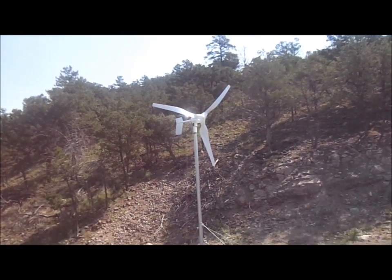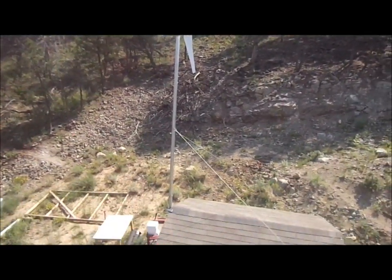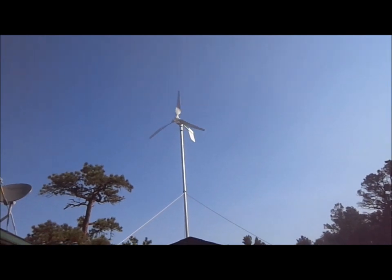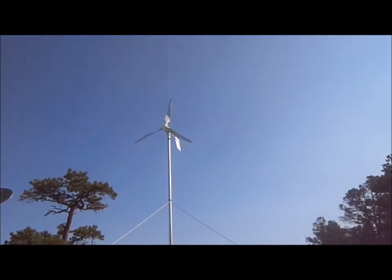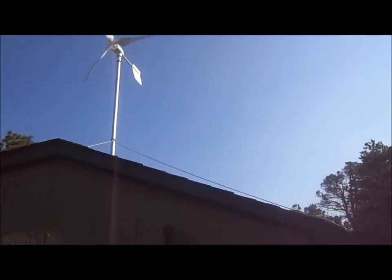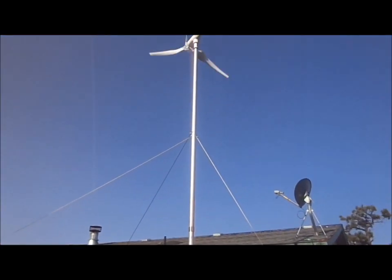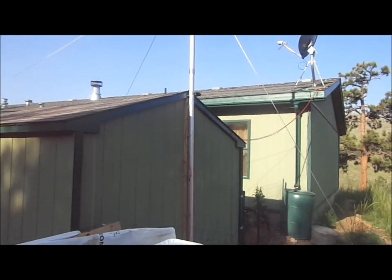I have the turbine mounted there and it takes about eight miles per hour breeze to start the turbine and about five to six to keep it going. It works really well when it's working. This wind generator has 700-watt peak power. It's an AC unit — I chose that because you don't have a power loss between the unit and the controller. It all comes out DC anyway. It's on a 20-foot pole, guy-wired so it's stationary, fastened to the back of the shed and fed into the shed power room.